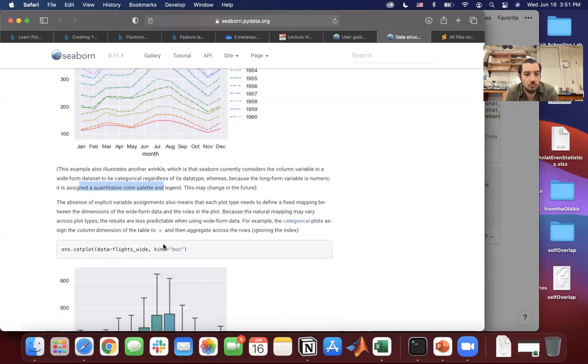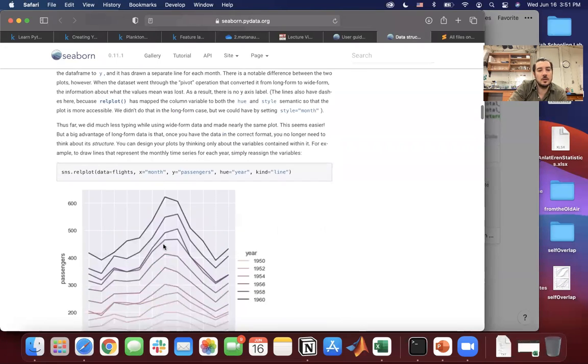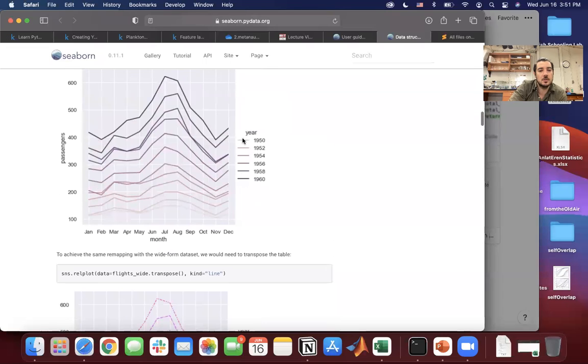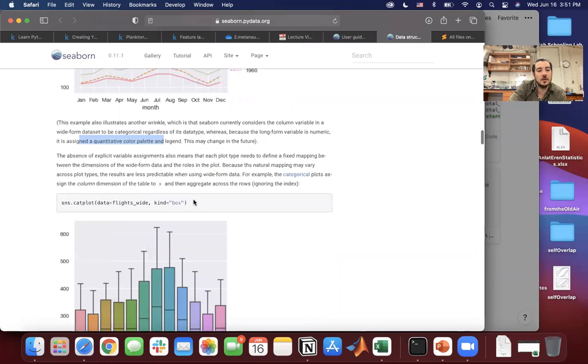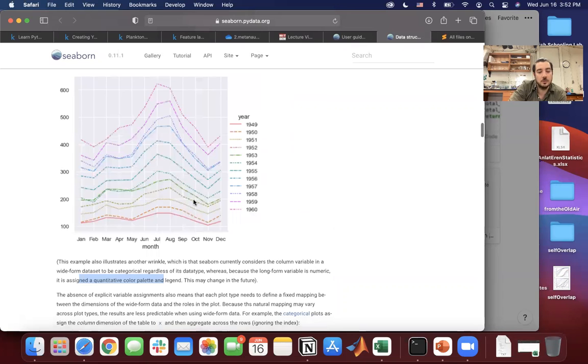Okay, this is why it can assign a continuous color, can continuously change the color of the different lines. Okay.